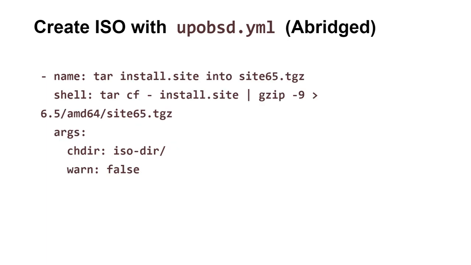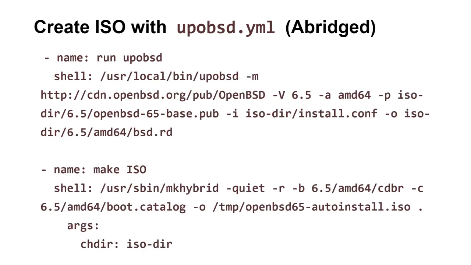Use loop in your playbooks anywhere you want to manage multiple things in the same way. Lastly, I'm running UpOBSD here with the shell module. I use the shell module in Ansible a lot. It just runs a freeform command that you give it. It's really useful, and to make sure all of these arguments I'm passing into the UpOBSD script fit on screen, I'm hard-coding them into this Ansible task, but you should use variables here for the version and the architecture. Even the mirror doesn't need to be a fixed value in the task.